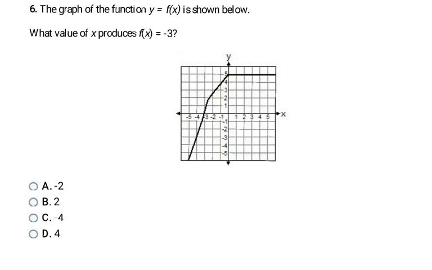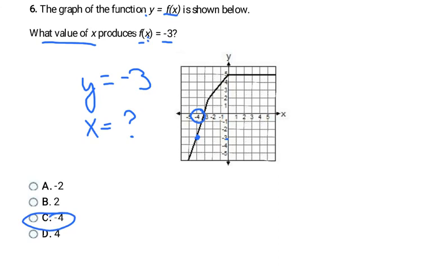Looking at another example with the graph, this one's a little bit different. This time it wants to know what is the value of x when we know that function is equal to negative 3. So up here it told us that function is equal to y, so this is just saying what is x when y is negative 3. So we're looking for x this time because it didn't give us x in the parentheses. So y is negative 3 right here. So I'm going to look left and right to see where the graph is, and it's right here. And that's the spot on the graph where the y coordinate is negative 3. The x coordinate at that point is negative 4. So my answer is negative 4, C.